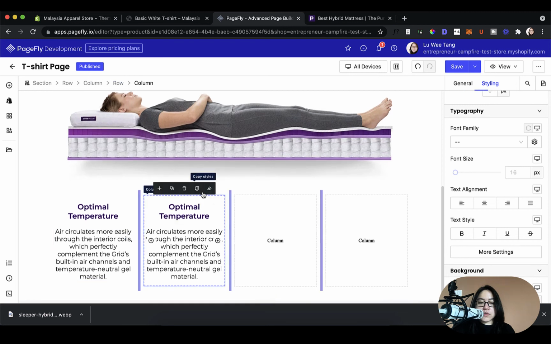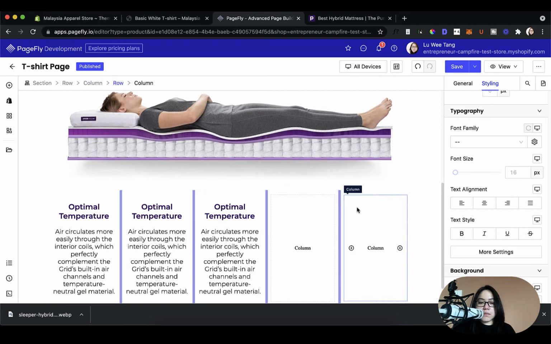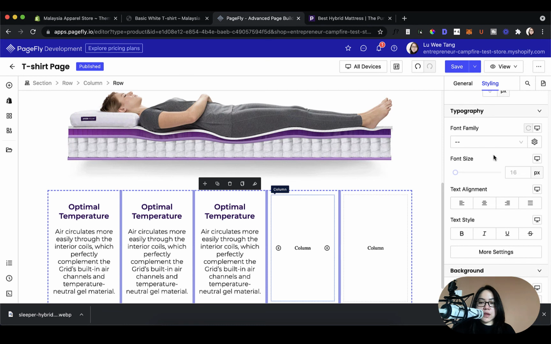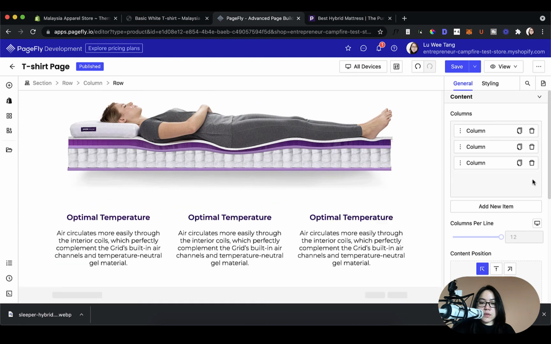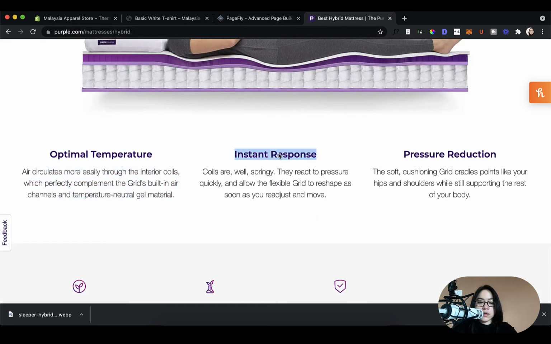Okay, so if you want to make your job easier, you could just copy that and then go to the row and then remove the last 2, which are empty. And then place the information there.